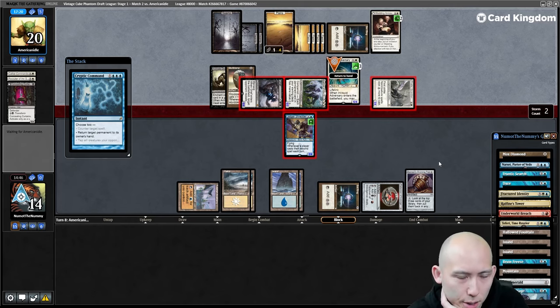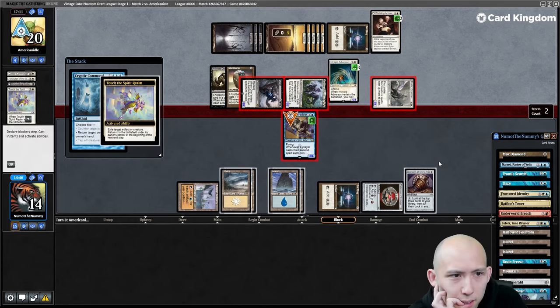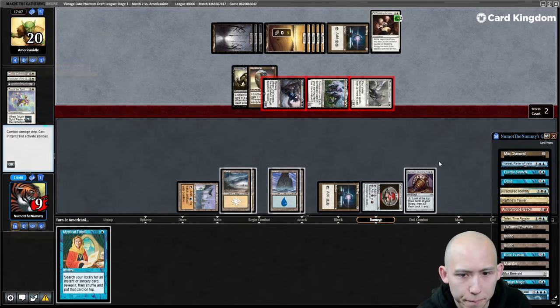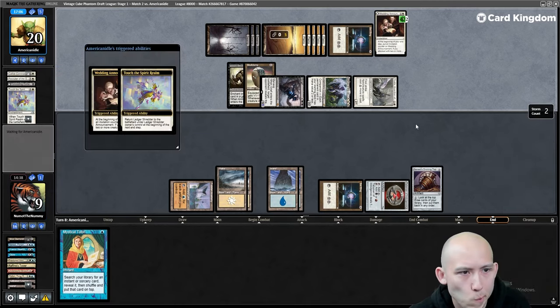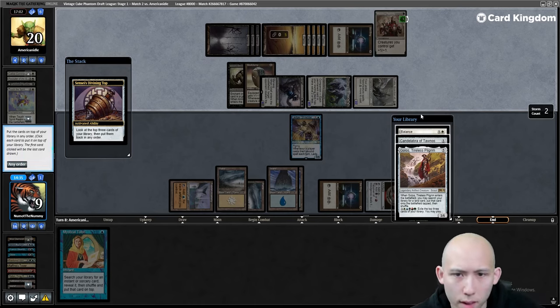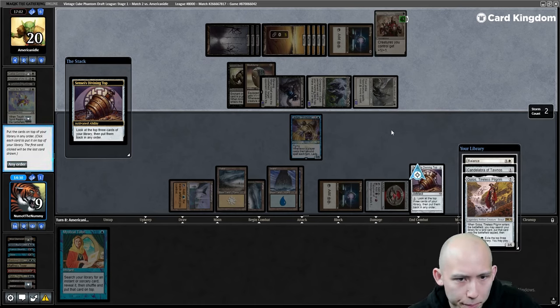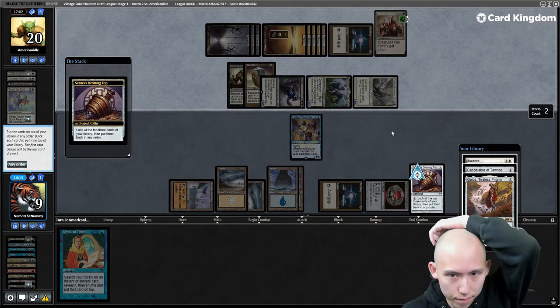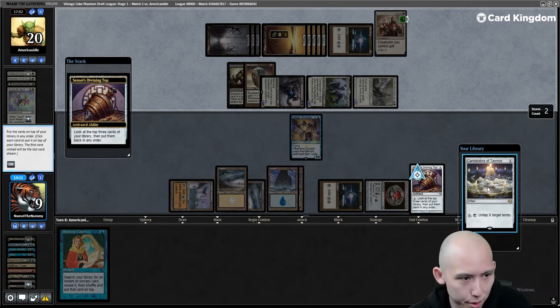So I'm going to take 5 damage. They're going to flicker my Shredder to keep their Lurrus alive. Okay, sure. I guess it's probably worth drawing the Candelabra and losing the top. Candelabra for potentially a bunch of mana seems right.